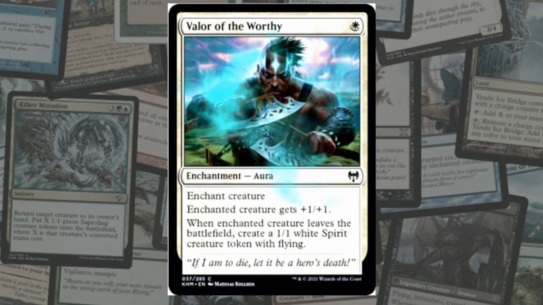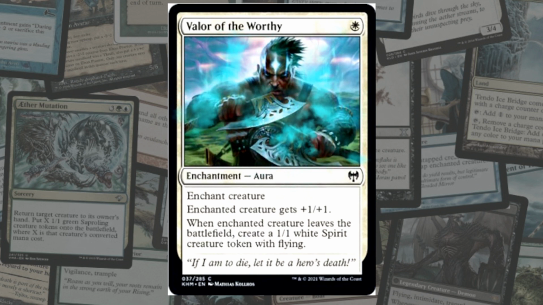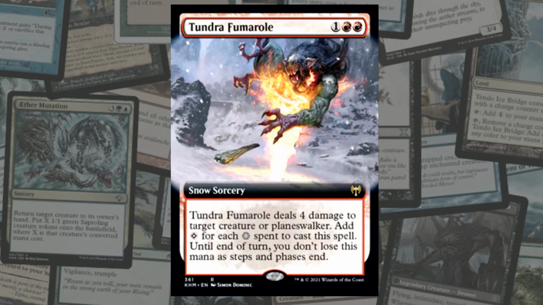It's an enchant creature. Enchanted creature gets +1/+1. And when it leaves the battlefield, create a 1/1 white spirit creature token with flying. Then there's Tundra Turmoil for 1 color and 2 red. It says it deals 4 damage to target creature or planeswalker. Add a color for each snow spent to cast the spell. Until end of turn, you don't lose life, this mana empties as steps and phases end.